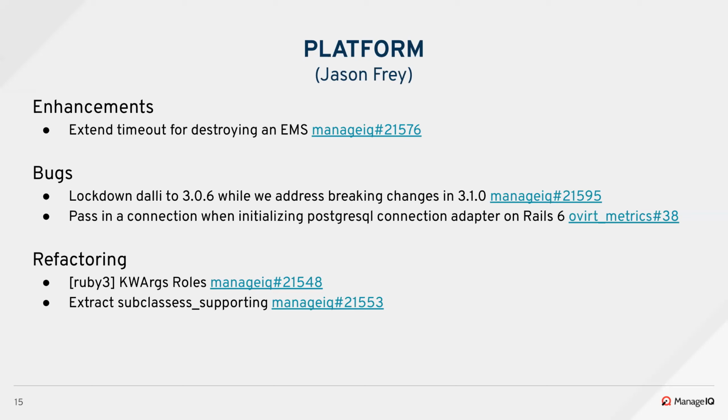On the refactoring side, Keenan added a change to support Ruby 3. As we find these, we've been knocking them down so we can get Ruby 3 support, and this was one of the ones that he found. Finally, he added a really good refactoring to extract a method called subclasses. I think it's a typo. Subclasses supporting. It changes the ergonomics of how we do the supports feature mixin in a really nice way, and hopefully we can clean up some of that code around supports feature.